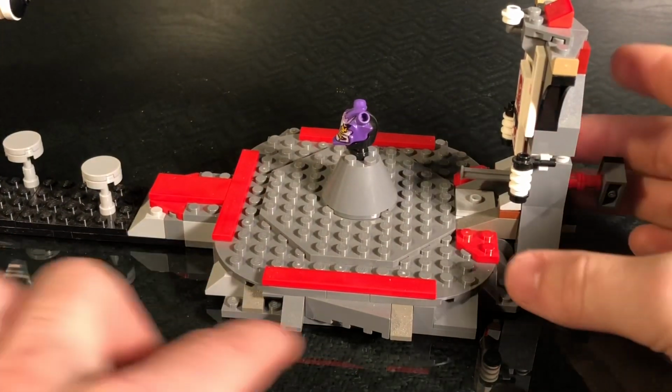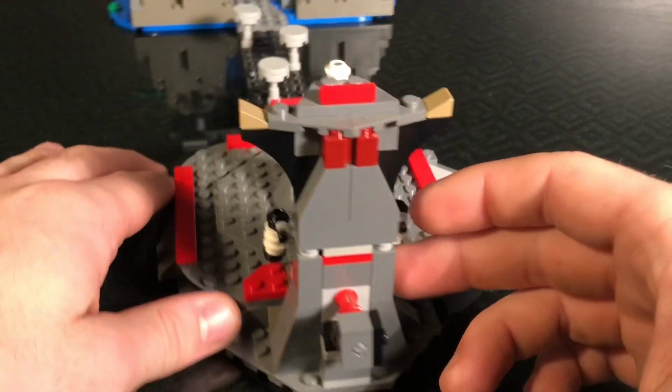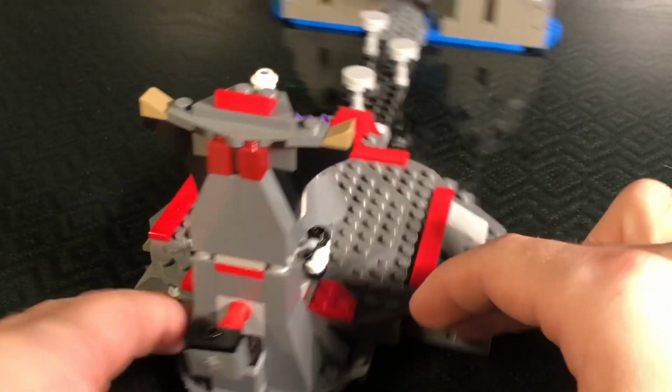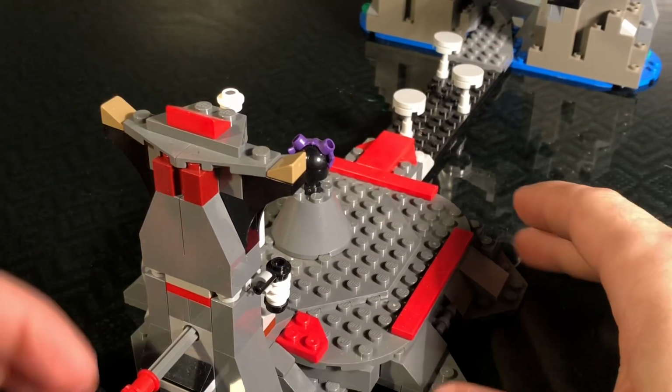So moving this around, you can see just some rock details and stuff like that. Here's the back of this, like I said. I just wanted to make sure that the back of this doesn't really look too bad or anything, but it's not intruding with the rest of the model.